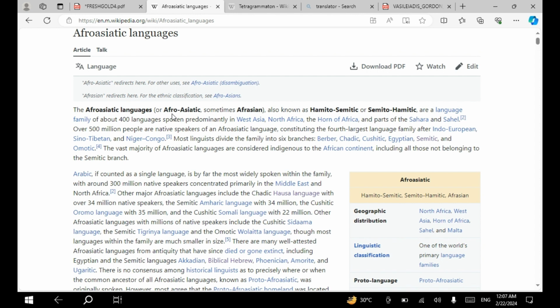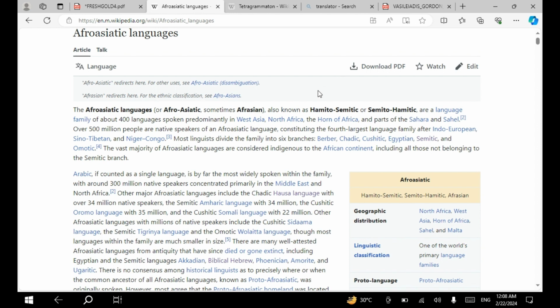Now I want to prove it to you. Afro is also known as what? The Semitic. Sometimes they call the dark races Afro, Negroes, Semitic, and Asians are not Semitic. Asians are not Afro. Asians are not Negroes. Are you getting it? You have to go deep down. Don't read above. Semitic is Afro, same as Negro, same as dark races. So what they mean by Afro-Asiatic is black Asians. There is nothing like black Asians. Asians carry R1A DNA and Afro carry E1B1E DNA. There is no connection between these two.